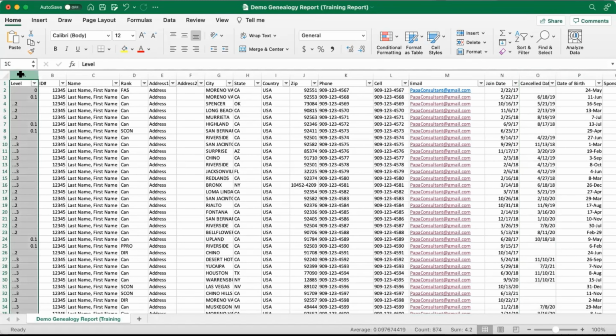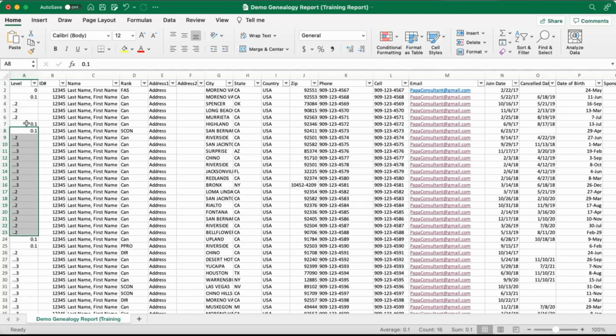Well, in this section here, this tells you who's your personally sponsored. This kind of tells you who belongs to who. So all of these number ones are my personally sponsored. On your report, all of your number ones are your personally sponsored. Also, starting here, this number one, right before you get to the next number one, that's one team. So the ones belong to you.